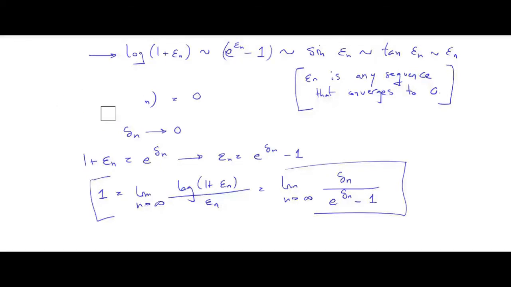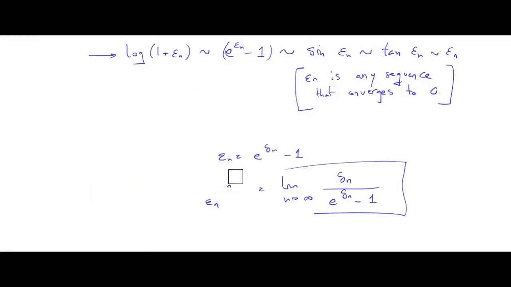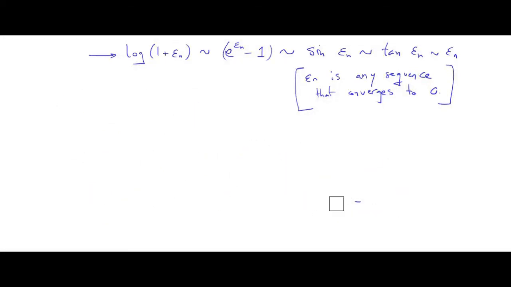Okay, so now let's go for the trigonometric equivalences here. I'm going to use this plot to show that this is true: the absolute value of the sine of x is smaller or equal than the absolute value of x, which is smaller or equal than the tangent of x. So how do we know this is true?